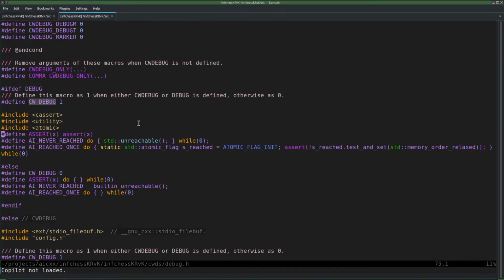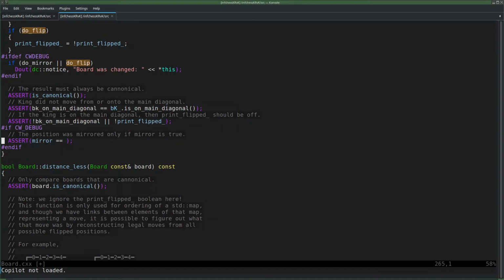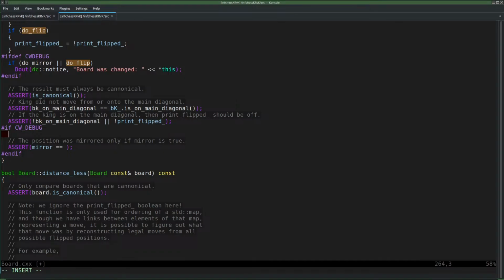So the set of this is defined to 1. I can only test it if I remember what the previous coordinates were.